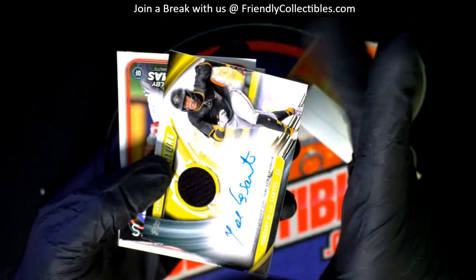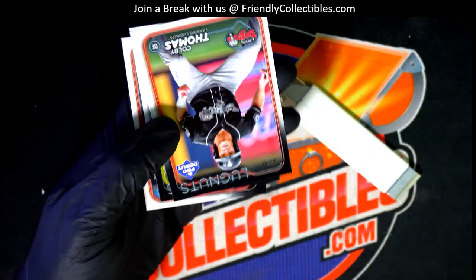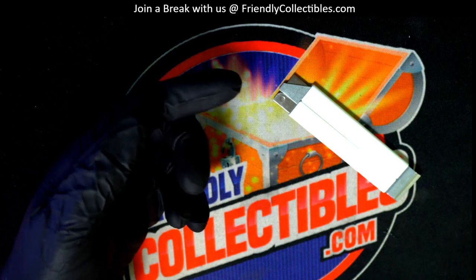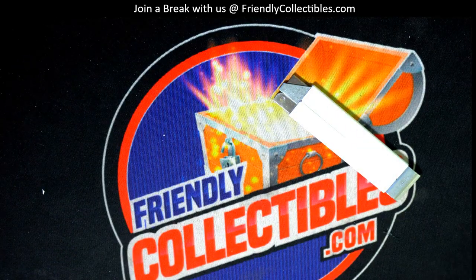Yeah. Heck yeah. That is a good one there. Nice pack ripping, Stephen K. Congratulations. Getting some nice things out of Pro Debut baseball. Wow.